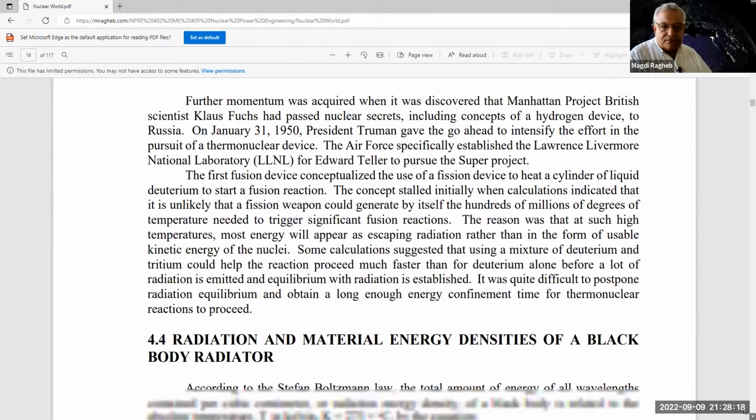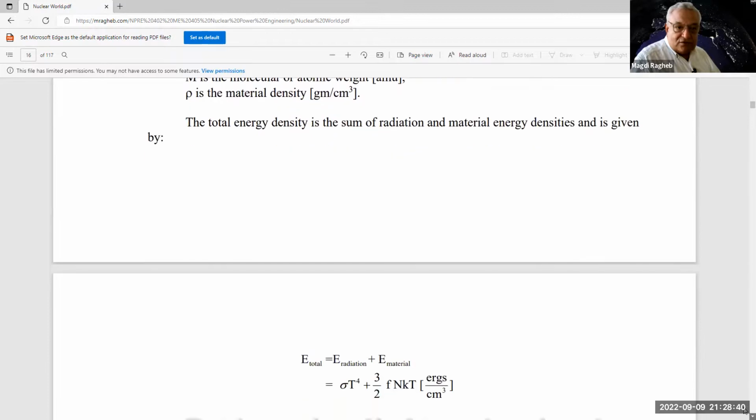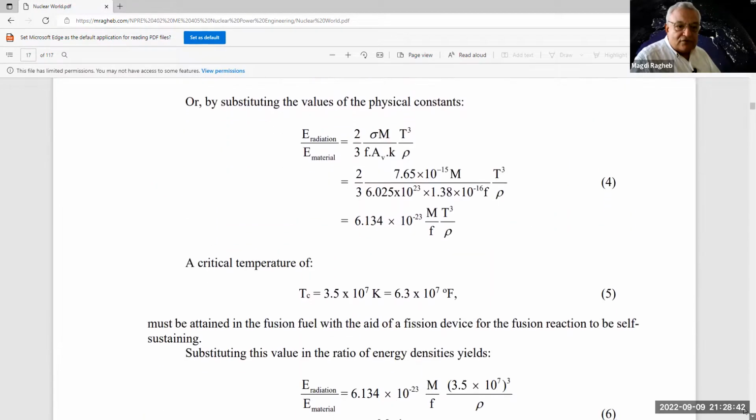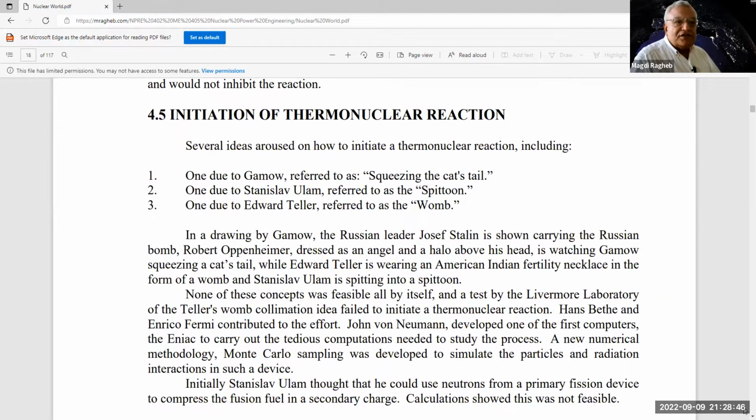And in that case, the problem was how to compress a mass of hydrogen isotopes, deuterium and tritium, because we couldn't really compress hydrogen like in the stars. That would take a time constant that's much longer than if you compress deuterium and tritium. You'll see later why that is so when we cover the topic of fusion. And the compression had to be done with radiation.